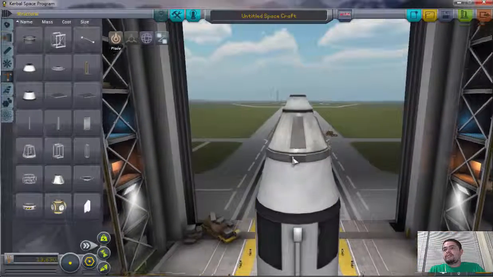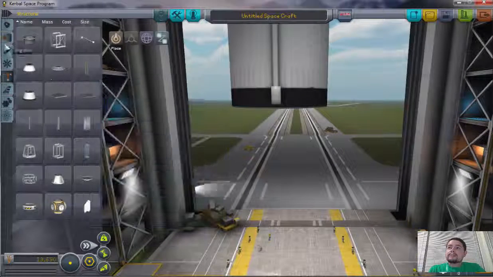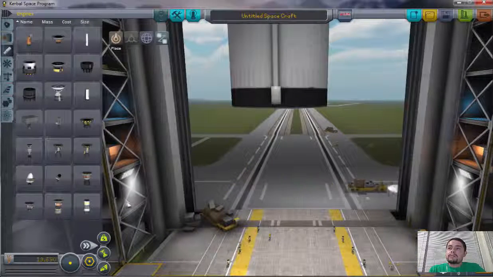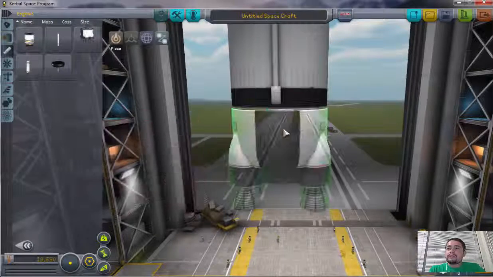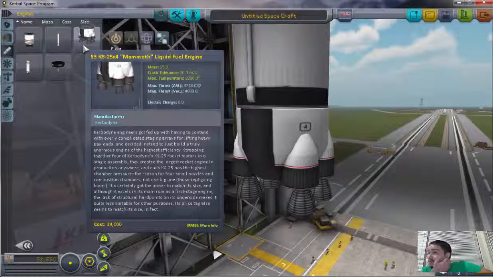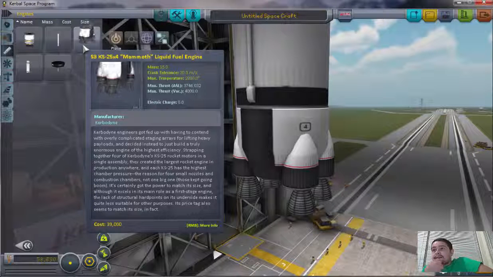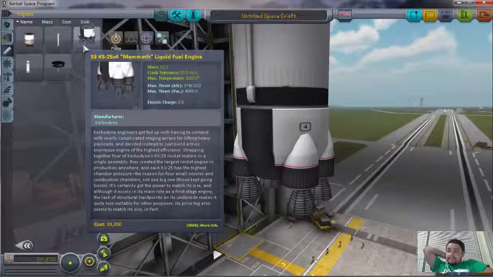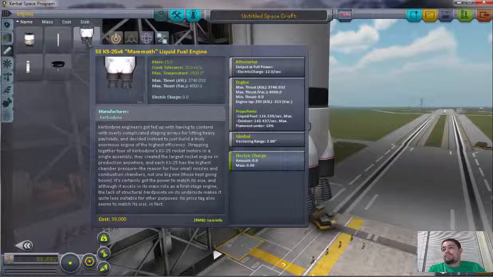See, they got pieces for everything in this game, to make practically anything you want. It's pretty cool. Let's see. Engines, we're gonna go with the biggest engine in the game. This thing has a maximum thrust in the atmosphere, which the ASL is 3,746, while the maximum thrust in the vacuum, aka space, is 4,000. So it's a lot.